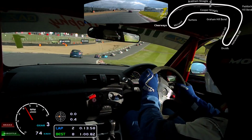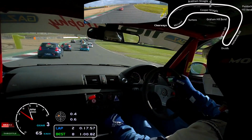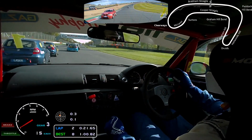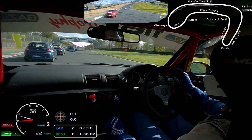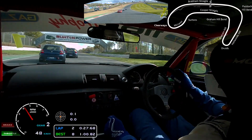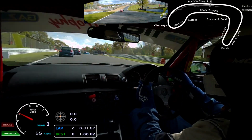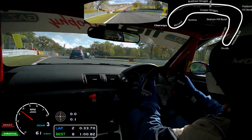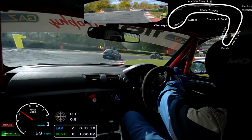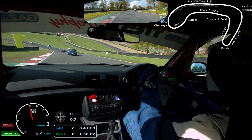One thing you'll notice here is during that chasing period I did a 60.82. I think I said 60.78 earlier. I don't think that's right. I think 60.82 was my fastest lap, which is pretty much what I was doing in practice. I did a 60.7 and I did a 60.9 and I think I did a 60.8 as well. So that's what I should be doing.